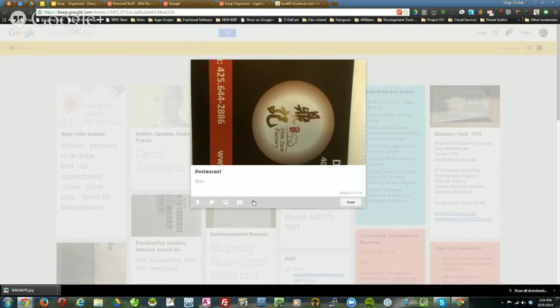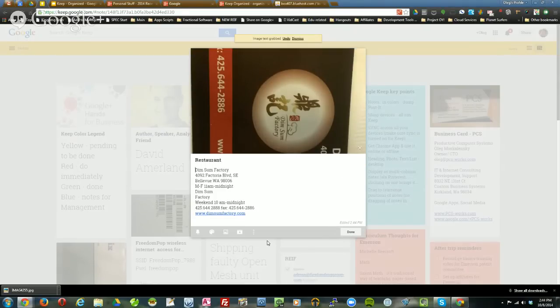But if I pull down this option called grab image text from the menu, look at the magic. Boom. Now it pulls in everything that card had in terms of text. It actually does this to the best of its abilities by using optical character recognition on the fly. And as you can see, it's got all the information there. We got the restaurant's website address, which you can see automatically changes to a link, so I can just click on it to go right to it. I've got the hours of operation, the address of the place, the name of the place. I mean, the whole nine yards, basically.